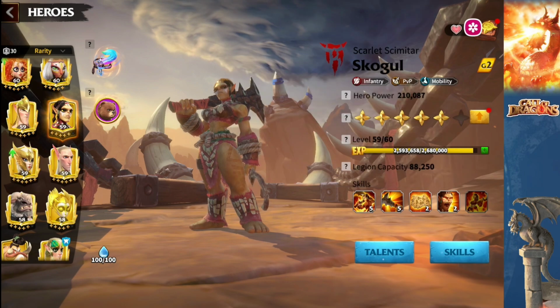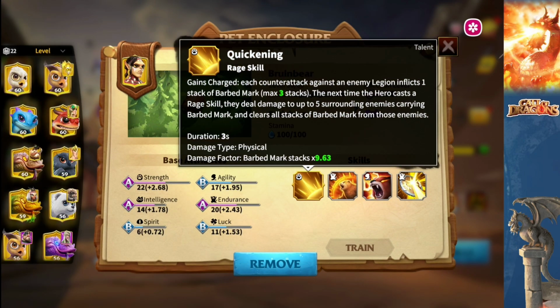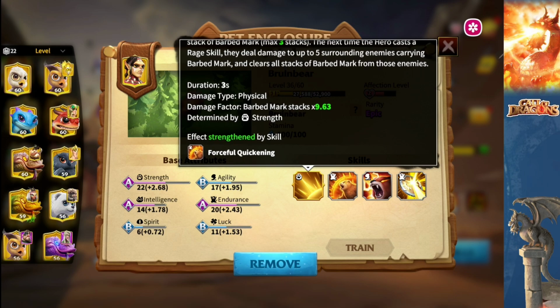So Skogul is going to be doing double counter-attack. She is going to take advantage of the barbed mark stacks that you get from this war pet. It is just amazing. You just have to get close to a bunch of different legions, start hitting them with the counter attack, and guess what? You're going to be doing so much damage.